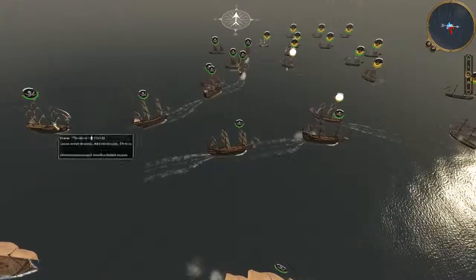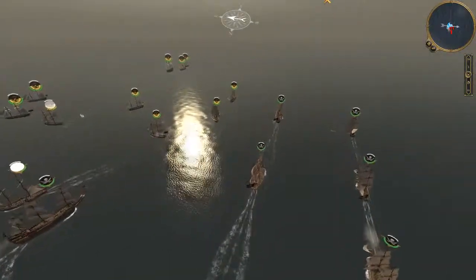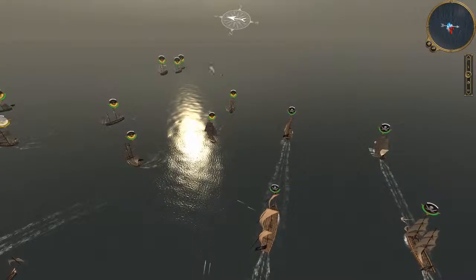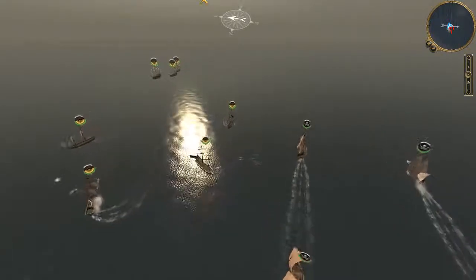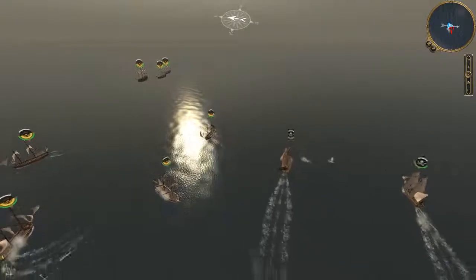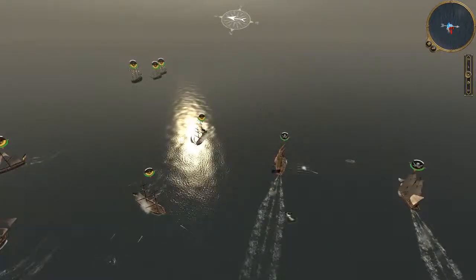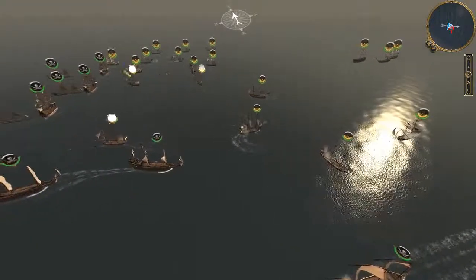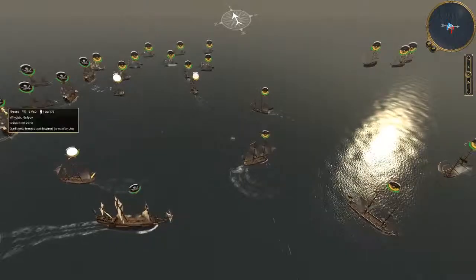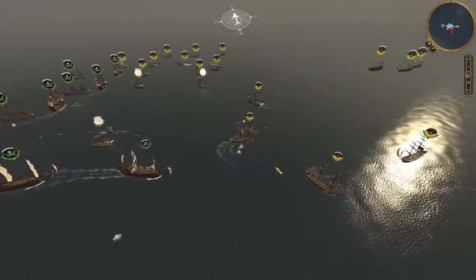As you can see, my brigs, I'm keeping them away. I'm going to use them to try and get behind, seeing his flagship and his flagship's bodyguards essentially here, I figured if I can get my brigs in behind them, I can get some significant damage off, whilst I clean up the rest of his fleet with my far superior ships here.